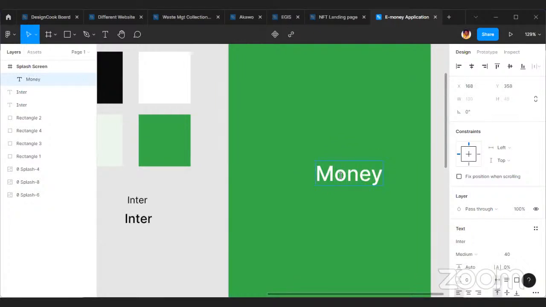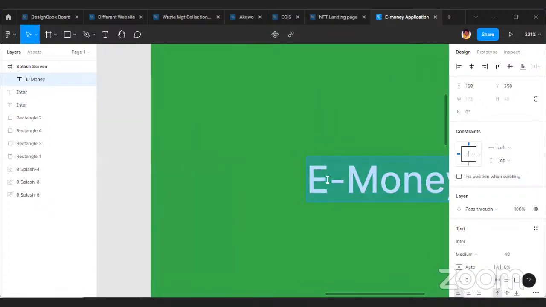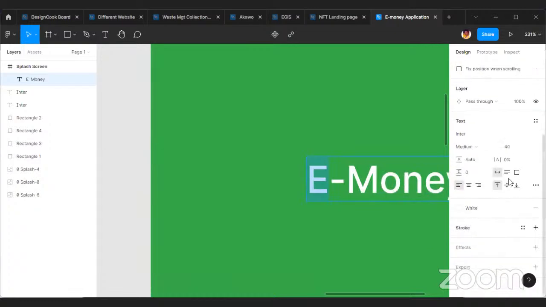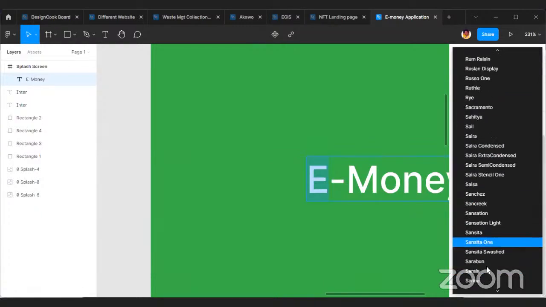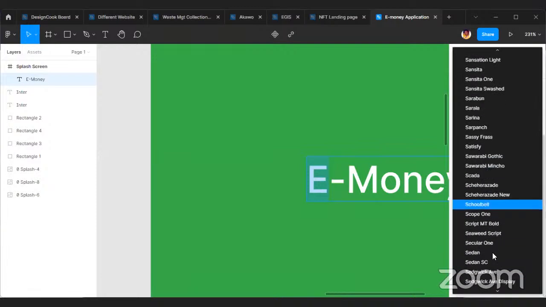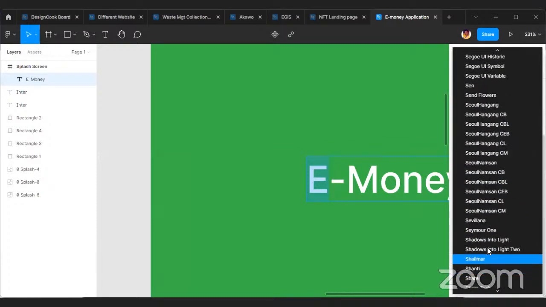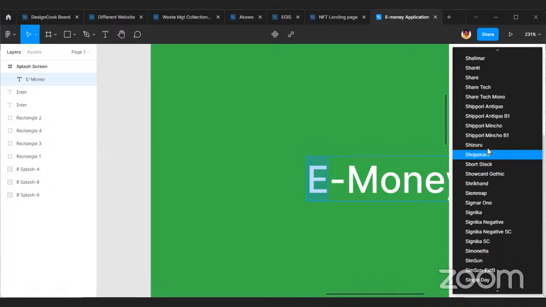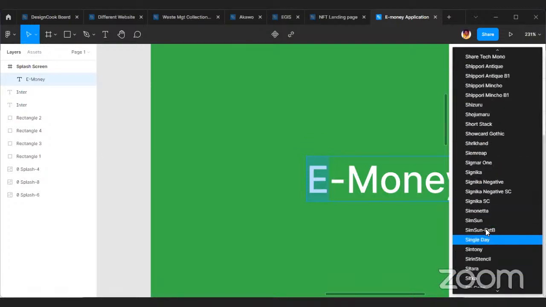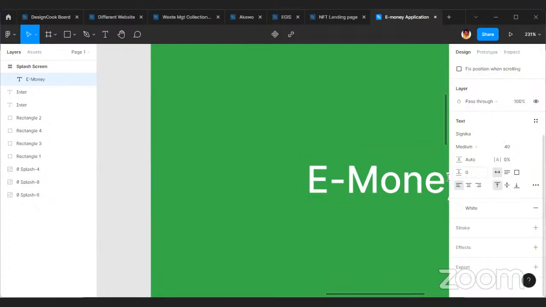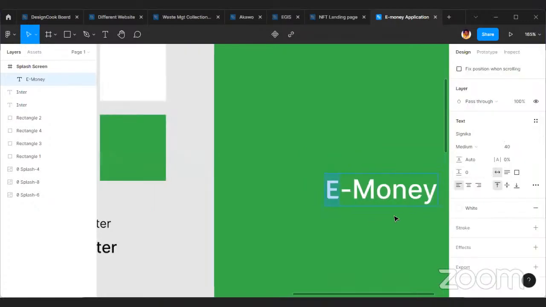So I'm going to use another font for this. We're trying to create a logo for it. So we're going to make this. Let's see if we can use one font. So if we can use this.